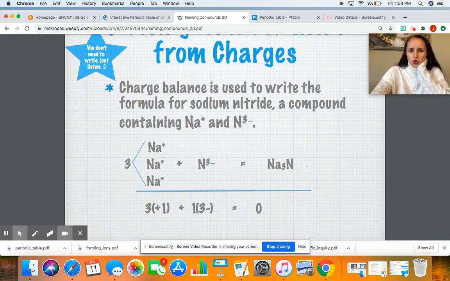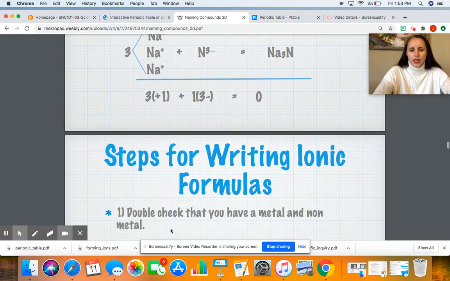So I have sodium and I have nitride. Nitride has a charge of 3 negative. In order to cancel out this charge of 3 negative, I must need 3 positives. Since sodium only has a charge of +1, I have to have 3 sodiums in order to cancel out this 3 negative. So overall, 3 positives, 3 negatives is going to give me charge balance. So my formula for sodium nitride would be Na3N. So you can see how already this is shorter to figure out than to actually draw each one of the Bohr-Rutherford diagrams.